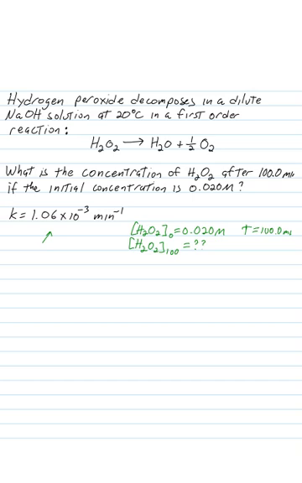So what we want to set up is our equation here. We know we have a first order reaction because the problem told us that. So we're going to have natural log of concentration of H2O2 at time 100 over concentration of H2O2 times 0 is going to be equal to negative KT. So that's our integrated rate law for a first order reaction.